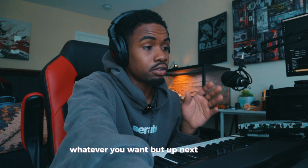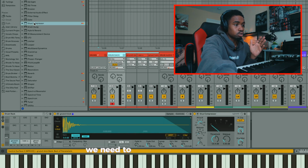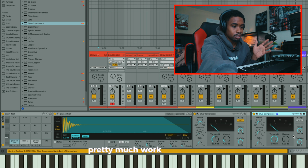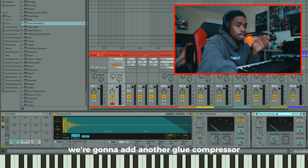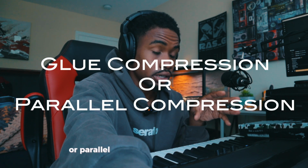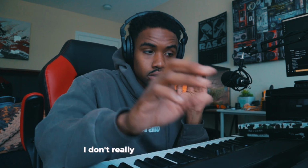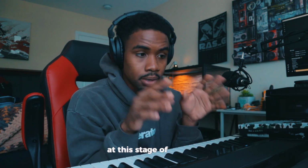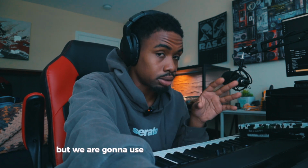But up next, after we have all our one shots compressed, we need to make those one shots pretty much work together, okay? So what we're gonna do is add another glue compressor, the last glue compressor, and we can either use glue compression or parallel compression. For this tutorial, we're gonna use parallel compression. I don't really use glue compression at this stage of the mix, so I don't wanna tell you guys to use that right now, but we are gonna use parallel compression, okay?